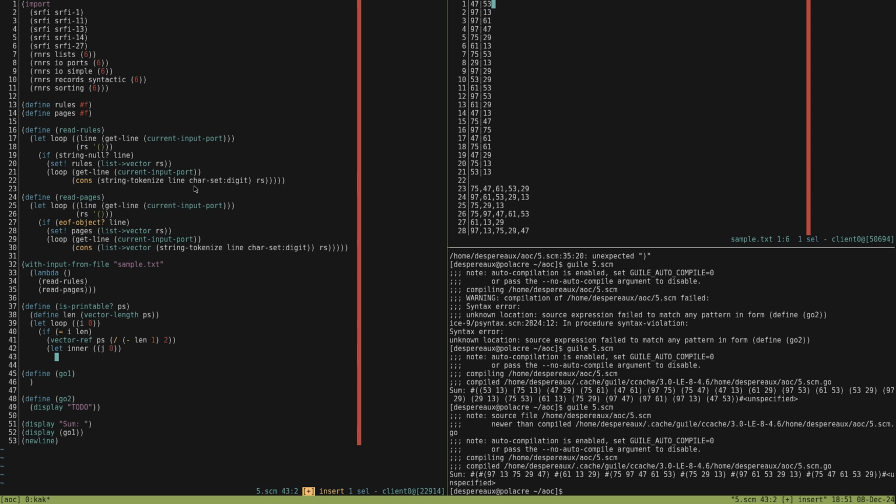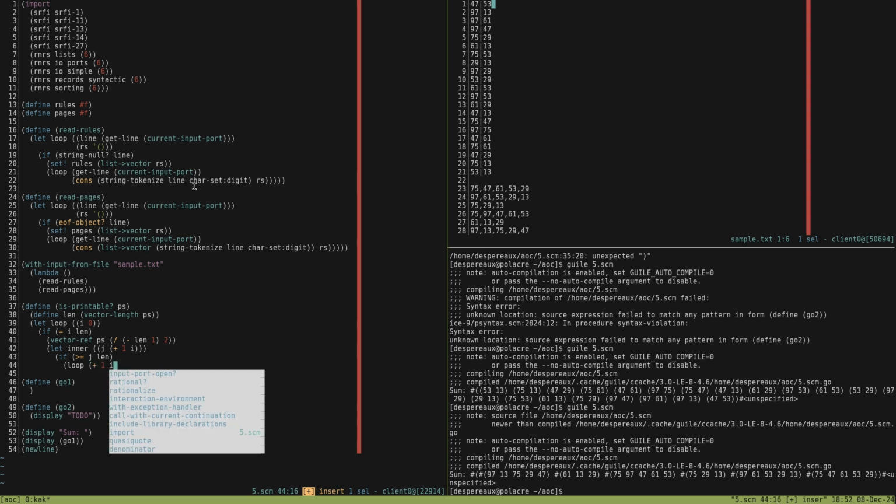Then what we want to know as we're looping over the inner one is, and we don't actually want to start this at 0. We want to start this at i + 1. And then the two cases are if equals or greater than or equals to j len, then we're good. Then we loop again, adding 1 to i.